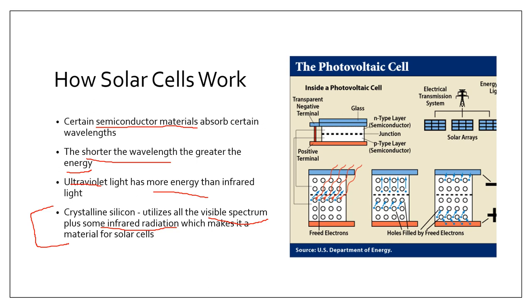So inside of this we have a glass cover and we have a transparent negative terminal and the positive terminal, and this is where you're going to break the atom coming from these materials, and then we're going to get that electron flow. This is just telling you what type of layer for this semiconductor, and that's your physics review, your N type and your P type. And this is your junction, because every time you have two terminals, you always have a junction, because this is where you have to separate the positive and the negative charges.